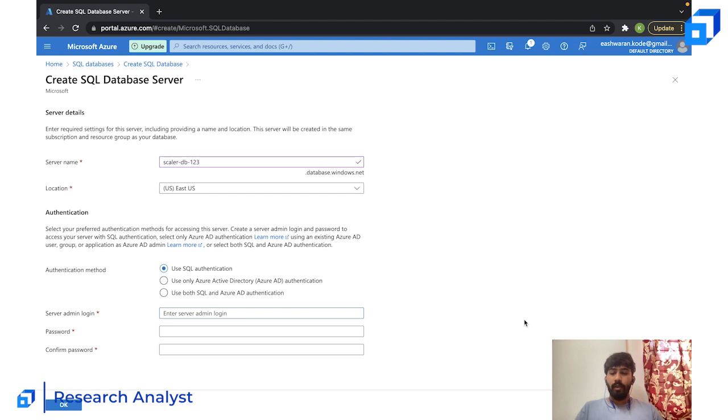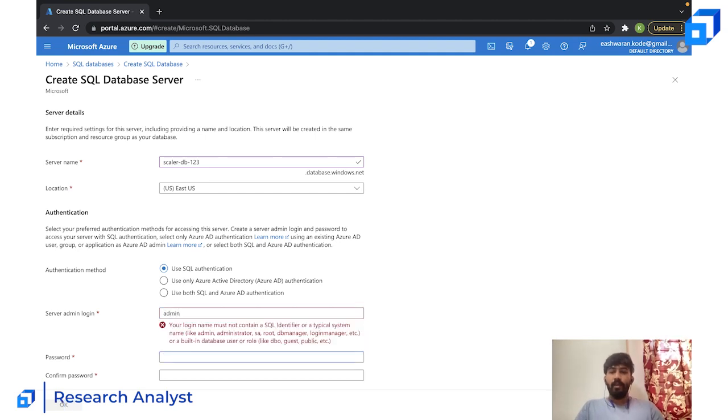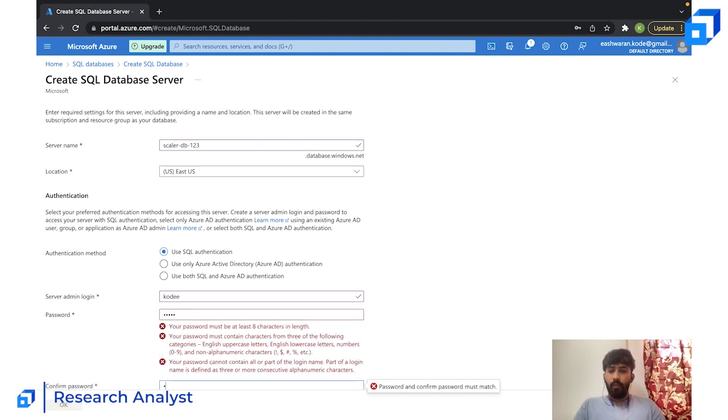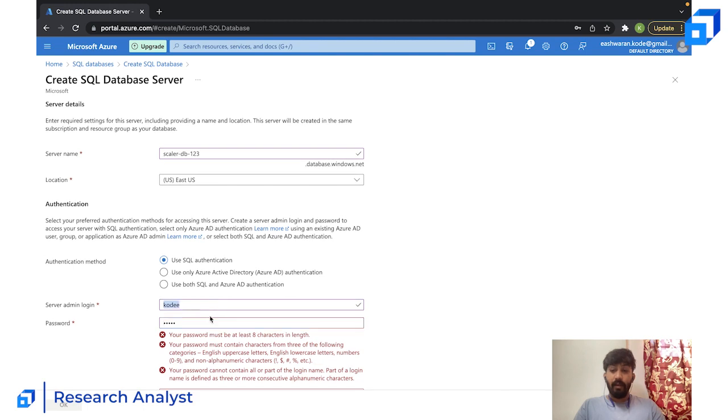For the server admin login, I'm going to provide it as admin. Okay, admin, administrator, root, login manager, we cannot use these, or a built-in database username. So I'm just going to provide my name, Cody, which is my login, and password. They want a password which is at least 8 characters in length.